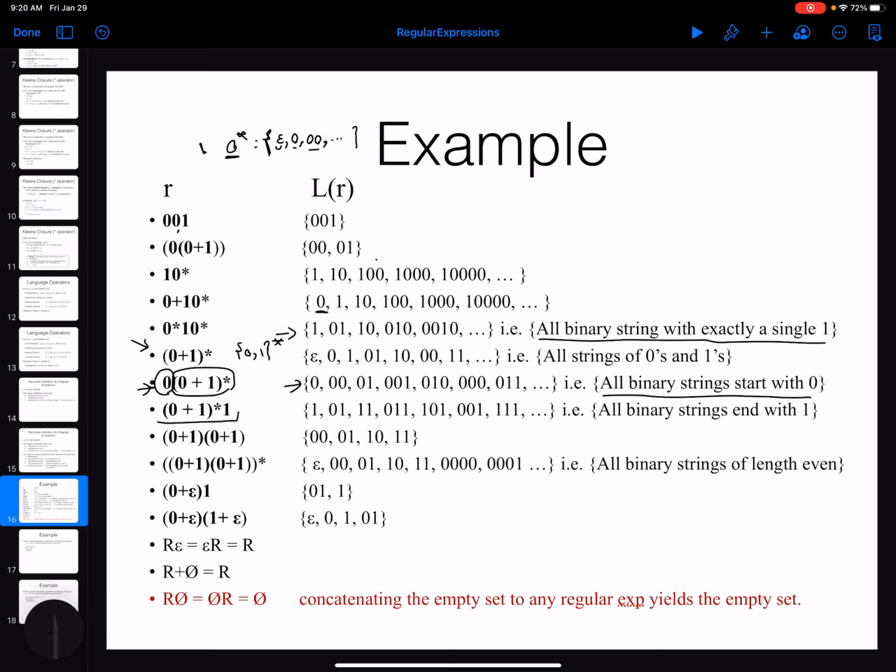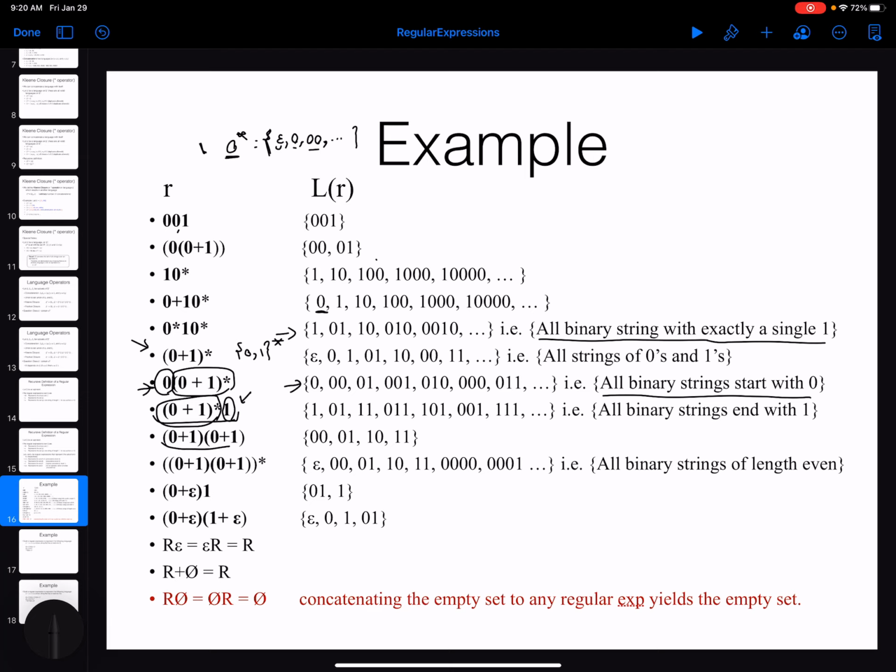This one, again, is the set of all binary strings that end with a 1, because you have an arbitrary binary string which is concatenated to a 1. So this 1 is at the end of the binary string. So all binary strings that end with a 1.